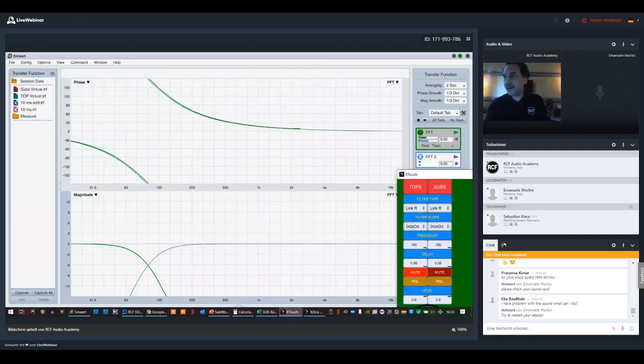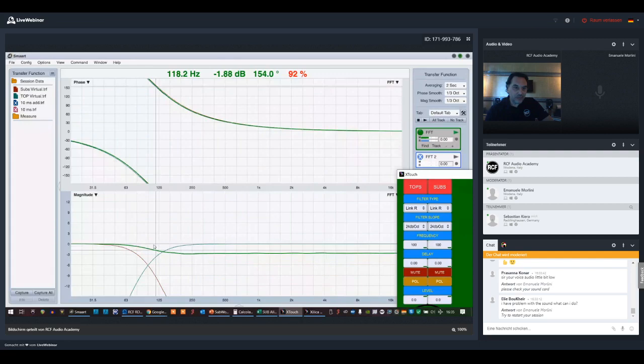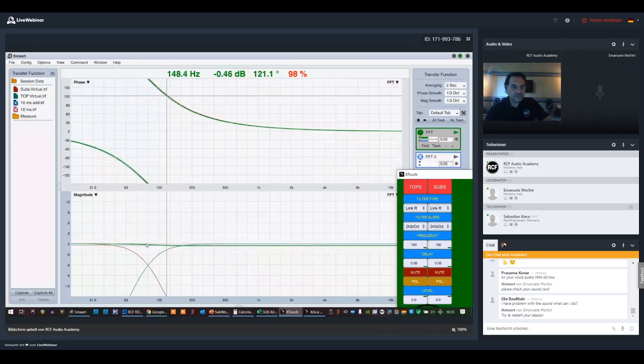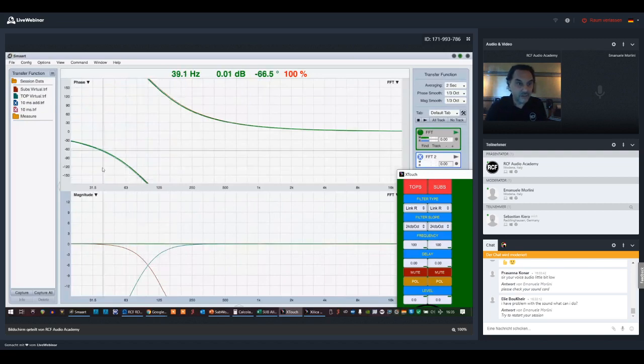This means that if I now unmute the top, you can see that we have a perfect summation in the crossover zone, and the frequency response is coming back perfectly linear, because we don't have any kind of cancellation. We don't have any cancellation because the phase behavior of the two signals is exactly the same. So all the frequencies are summing with each other currently at plus 6 dB, as we saw in the previous slide.